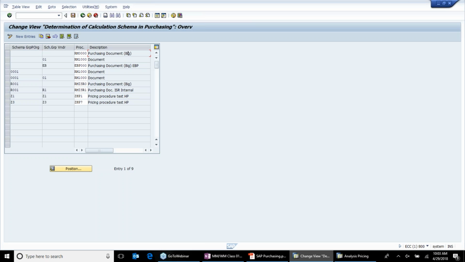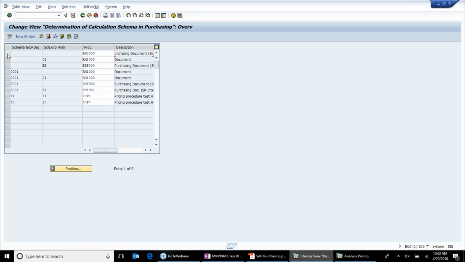And here we have a schema group for purchase order, and then we have a schema group for the vendor.